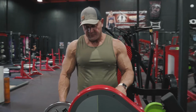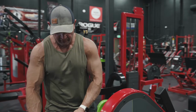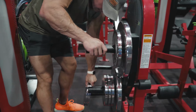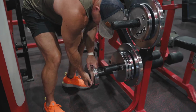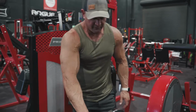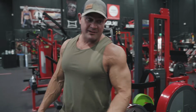So what I'm gonna do here is I'm just gonna change where the weight is a little bit. I'm gonna position some of these weights down here on that kind of end range I was talking about. The majority of the weight will still be distributed throughout the rest of the machine, but now we got some stickiness at the top. This should be pretty difficult.